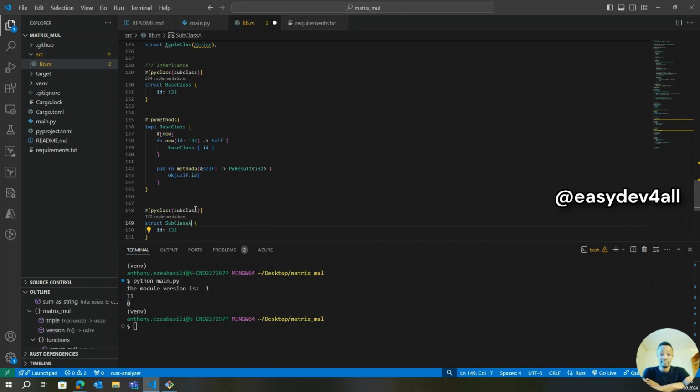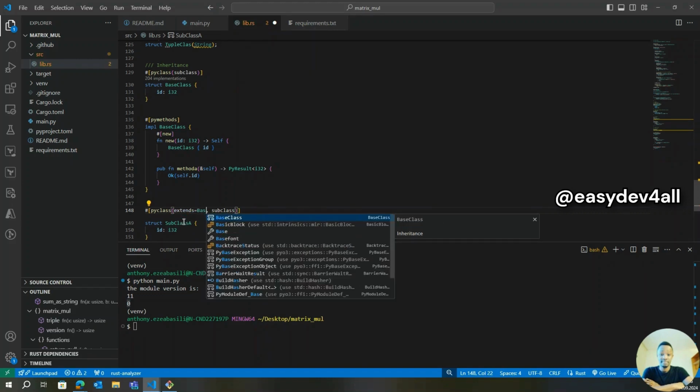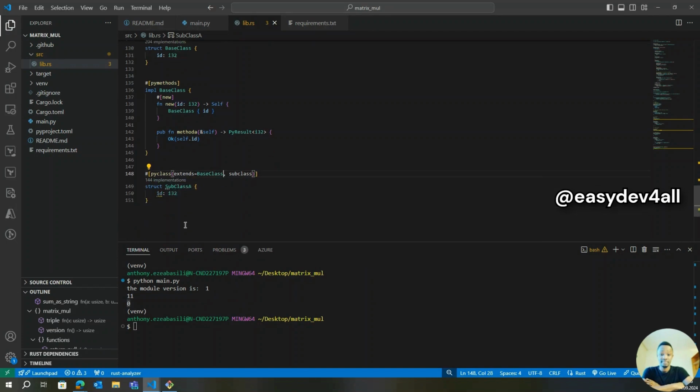And now, before this, maybe I do something like this, and then up here I say extends, and I need to say what it's going to extend. So it extends our base class. Okay, and now in here I can have maybe its own id, doesn't really matter, or maybe I give it an id2, for example.